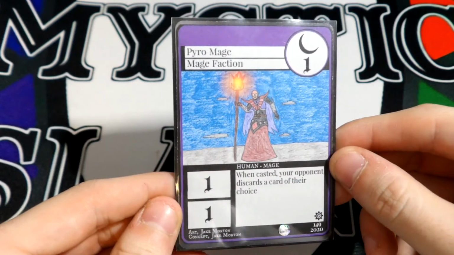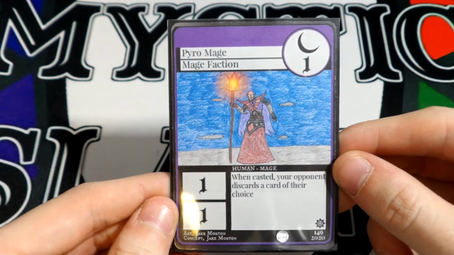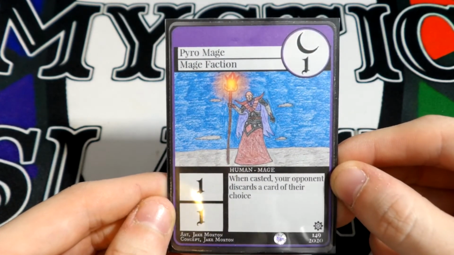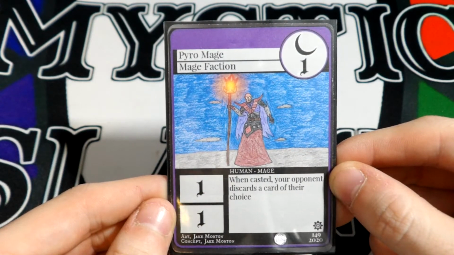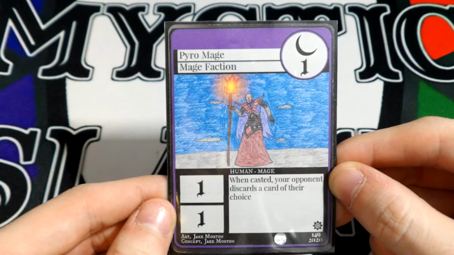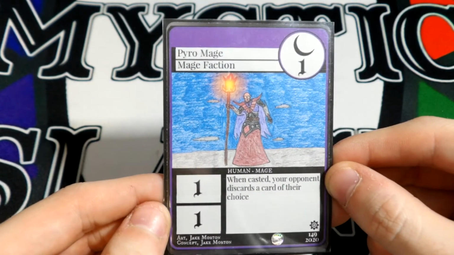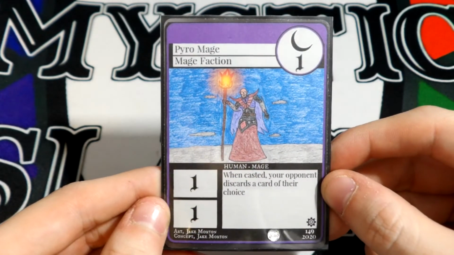Next card I'm showing off here is Pyro Mage. We already had Aqua Mage in set 1 and he's going to combo with Pyro Mage later, you'll see. But he's a 1/1 for 1. When casted, your opponent discards a card of choice. So they get to choose a card from their hand to get rid of. Definitely a solid ability, a little bit of hand control, but definitely not to the level of Wicked Witch. So not looking at a Banhammer card here.